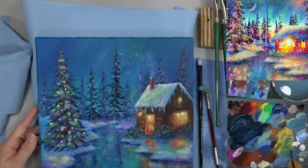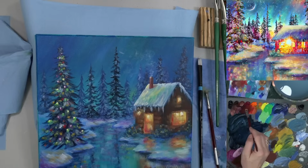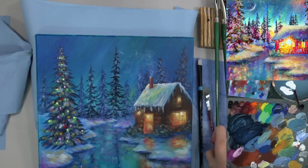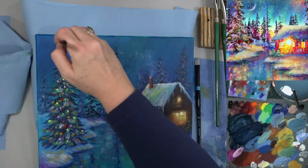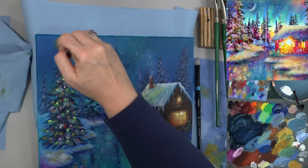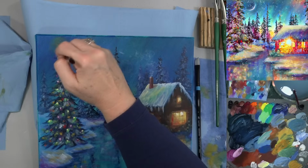And if we want to, we can put a, I do want to. I'm going to put a little glow around my treetop. So I'm going to get the kind of orangey color. And I'm going to go back to the blender because it'll be easier to do. Wipe most of it out. That was too much. Really wipe it out. There we go. Do that. Should just barely.